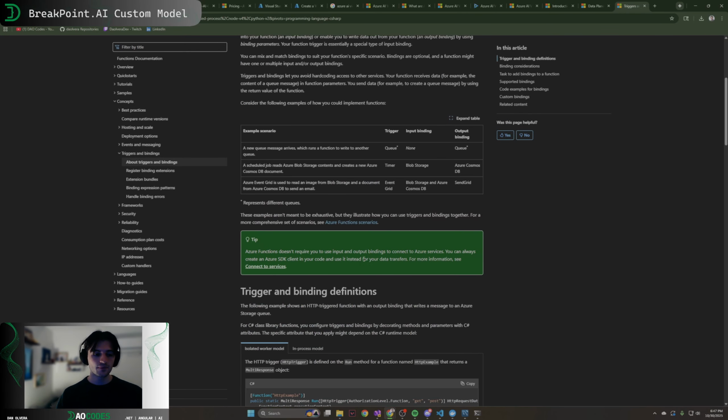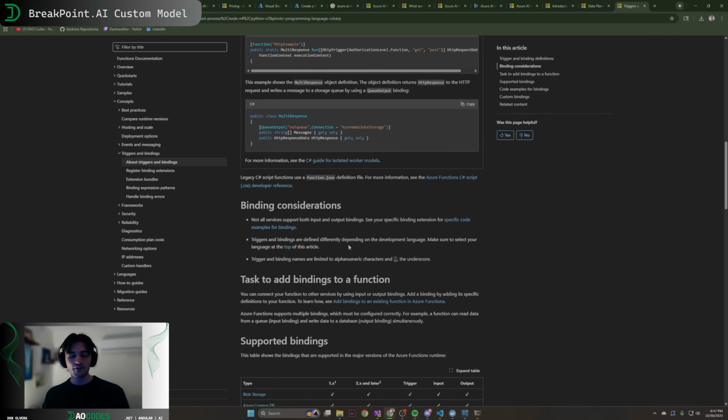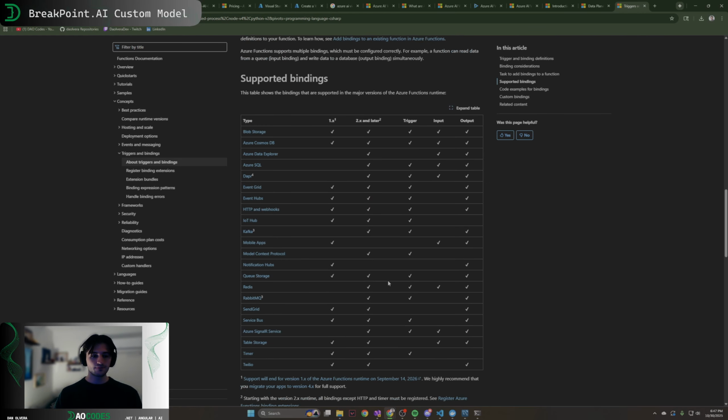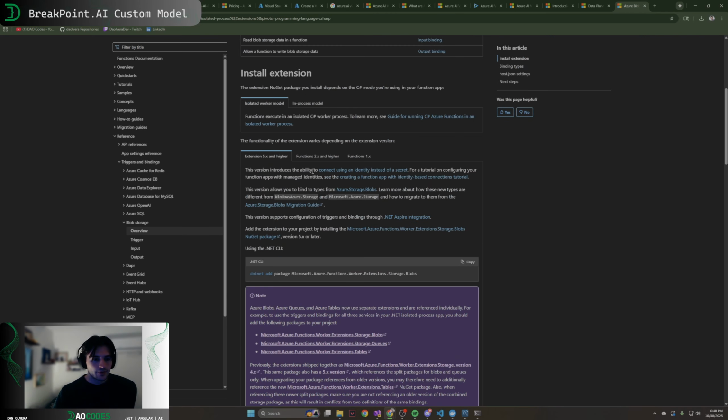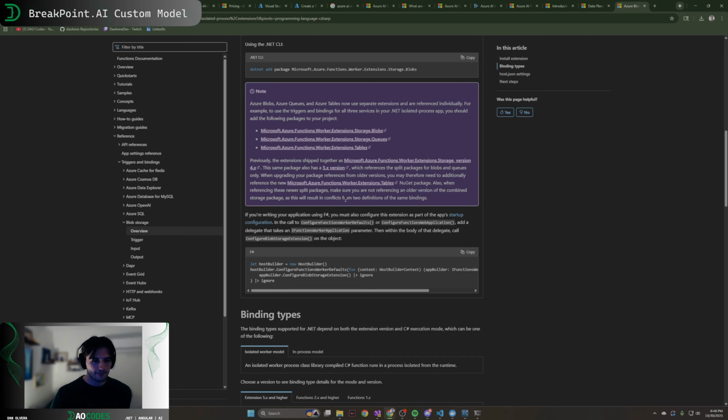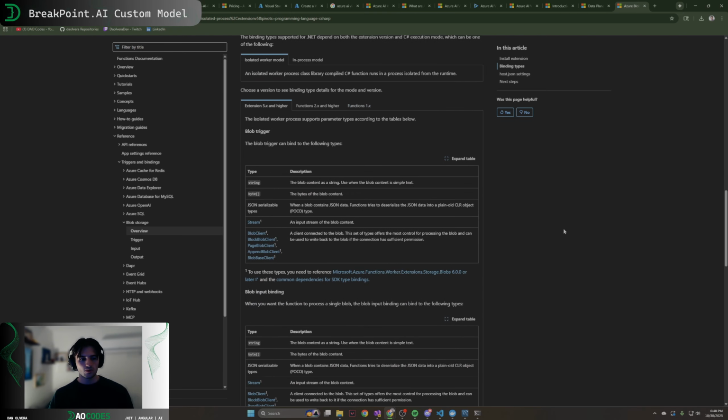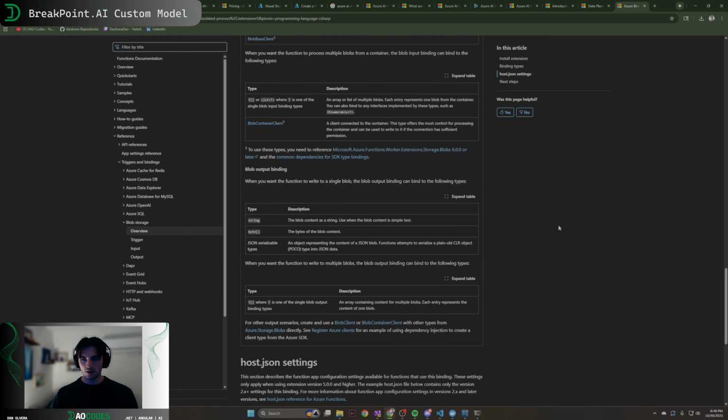Because ideally here, what we're going to do is put it off of a blob storage account. So let's see. Blob storage. And what does that look like?